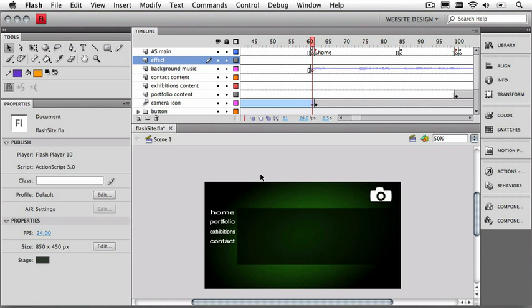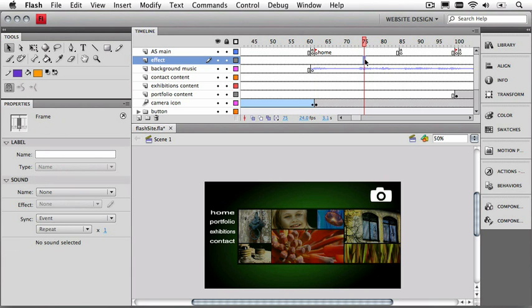Now to add a sound to our new effect layer, all I need is a keyframe. So I'm just going to click somewhere in that layer. I'll press F6 because it's blank, and we'll get a blank keyframe there. And if we click on that keyframe, we can see that it has sound properties just like our original one. I'll pull down the name menu, and this time we'll choose the button ding wave. And there we can see a much shorter little waveform indicating that short sound.